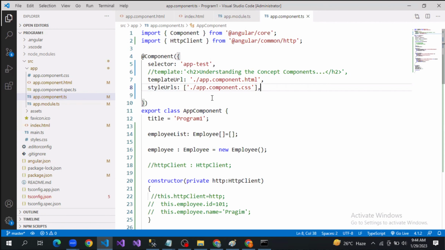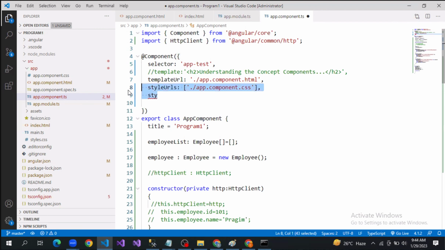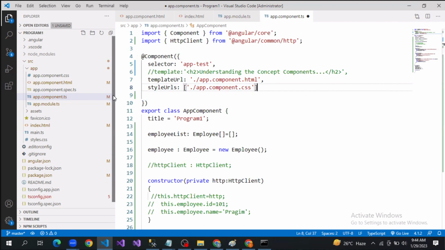If you don't have URLs, if you want to pass the classes directly, you can also use something called what? Styles, inline styles. You can refer to the style files, or you can also pass inline styles by using the styles property. Either you use styles or style URLs based on the need.